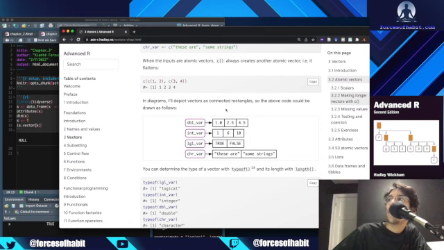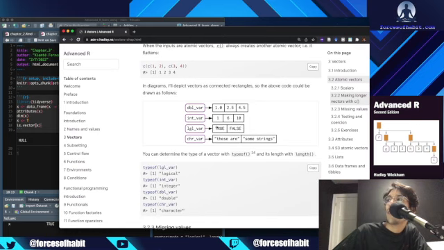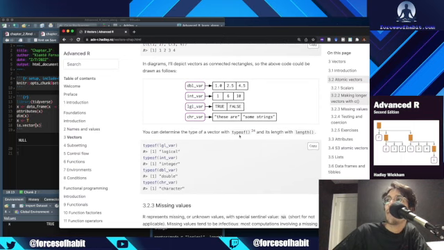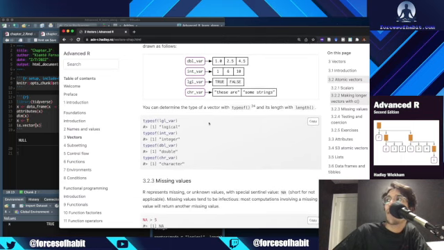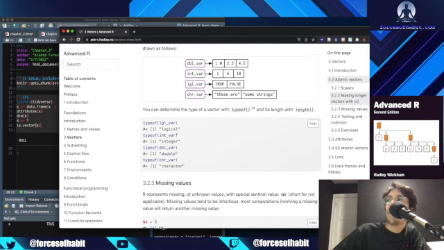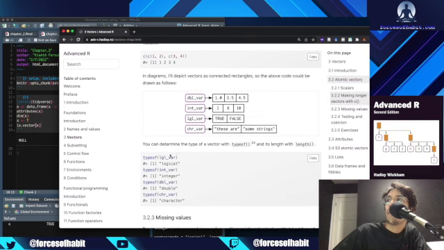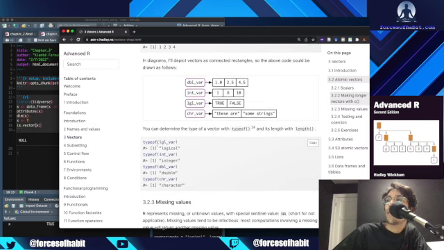Okay, so here's how he'll depict vectors in the diagrams. They're these rectangular blocks, and you'll notice that each of the elements in the vectors are going to be the same type. That's very important. You can check what type of variable or data type a given reference is by looking at typeof.